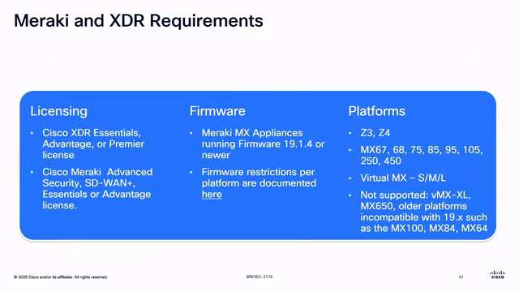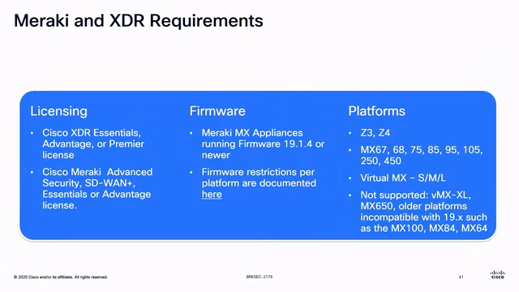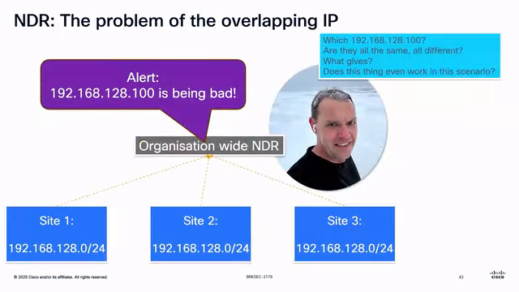Okay, so there are licensing requirements. I won't talk about that, but you do have to have licenses in order to do that. And most specifically for the direct to cloud upload from the MX, there is a platform requirement. Older platforms, like the 64 or 65, are unable to adapt to the newer firmware, which is what the integration was built on. Okay.